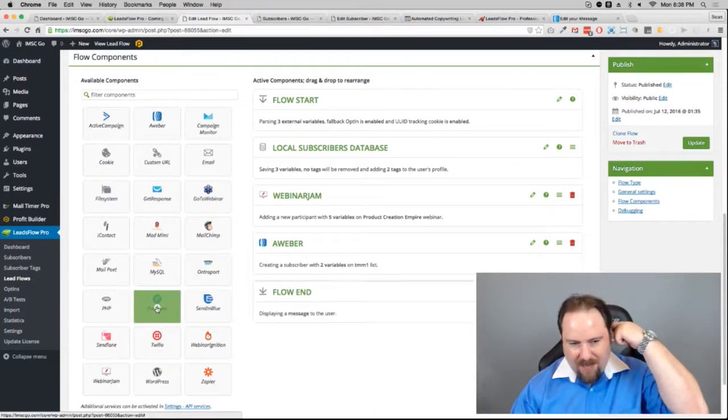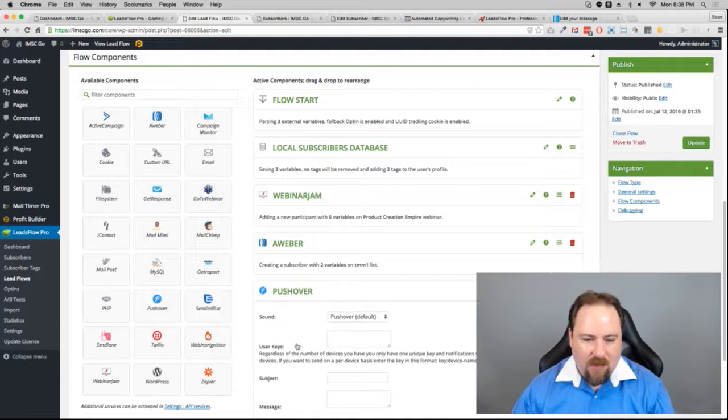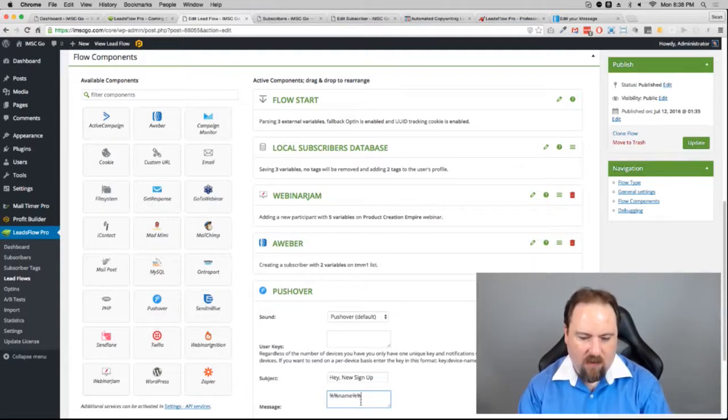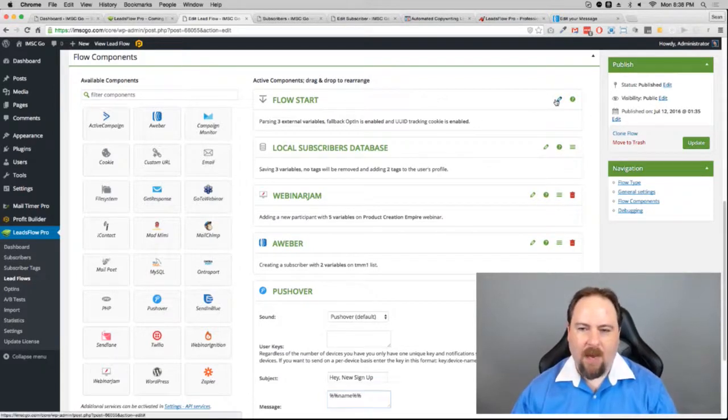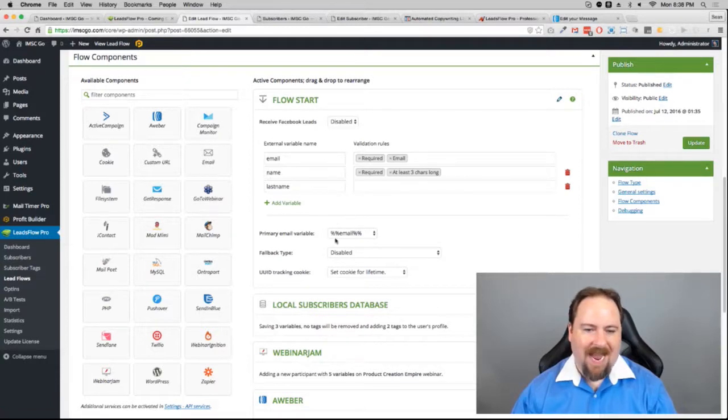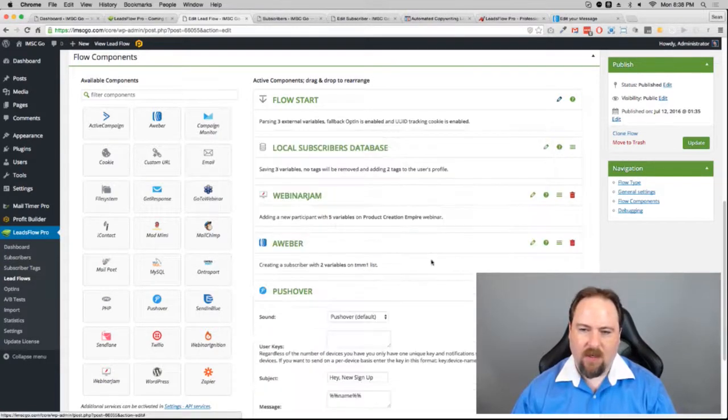Let's send us a push notice to our browser. And we'll just say, hey, new sign up. And we'll just say something like, using those tags, name, because each one of these little variables is a tag, so we can use them anywhere else.